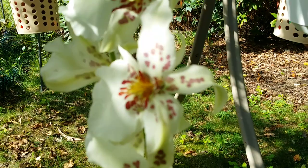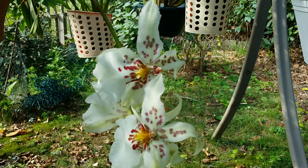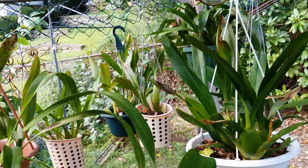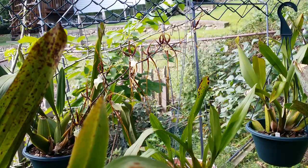It's so gorgeous, guys. Yeah, I think I'm gonna say bye for now because my phone is gonna stop recording anytime. I don't know why there's a timer on this, but that's it. These are my Oncidium here. It recovered from the burning sun while I was away. Another look at my spider orchid. Yeah, Natasha.